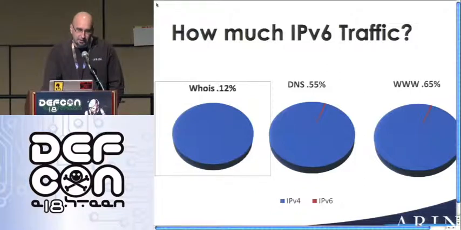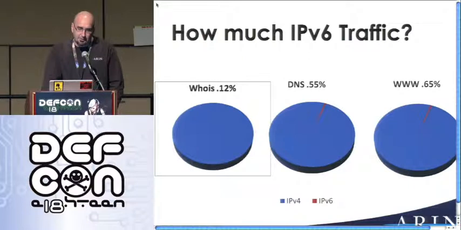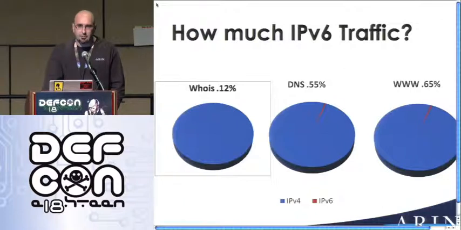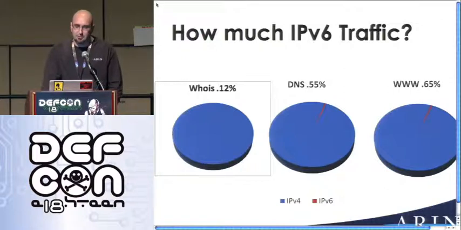WHOIS traffic — I think this data is a little wrong, it's gone up a bit — so by end of year we'll probably see about half a percent of WHOIS traffic over IPv6. Web traffic is interesting: we get over half a percent overall, which is kind of high for most sites. If you count ARIN's internal traffic — so many of our hosts are dual stack — we get almost ten percent of our traffic over V6, because all our push scripts and monitoring for web content happens over V6 now. We generate quite a lot of V6 traffic internally.